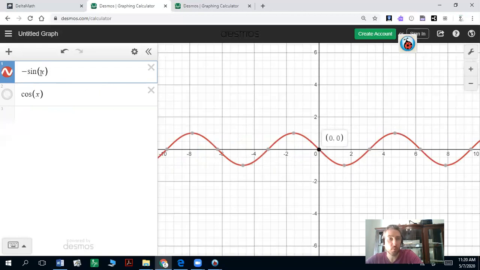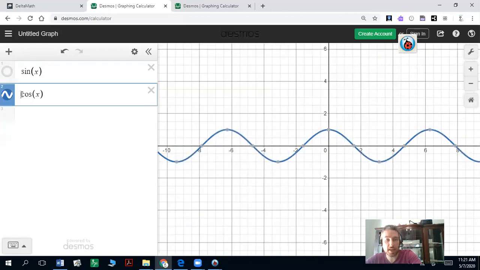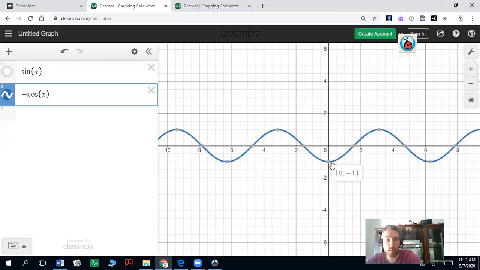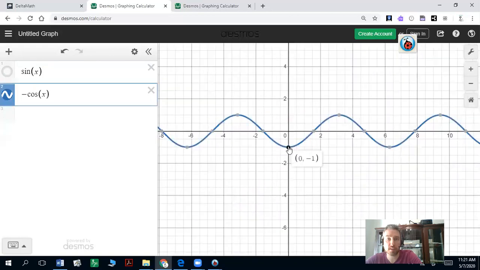Okay. With a cosine, it'll start at the maximum value and go down, then come back up, go down, back up. If it's got a negative out front, it'll start at the minimum value. And it'll go up and come back down, and up and come back down, forever and ever and ever. But it's still gonna have that same shape and same pattern to it.